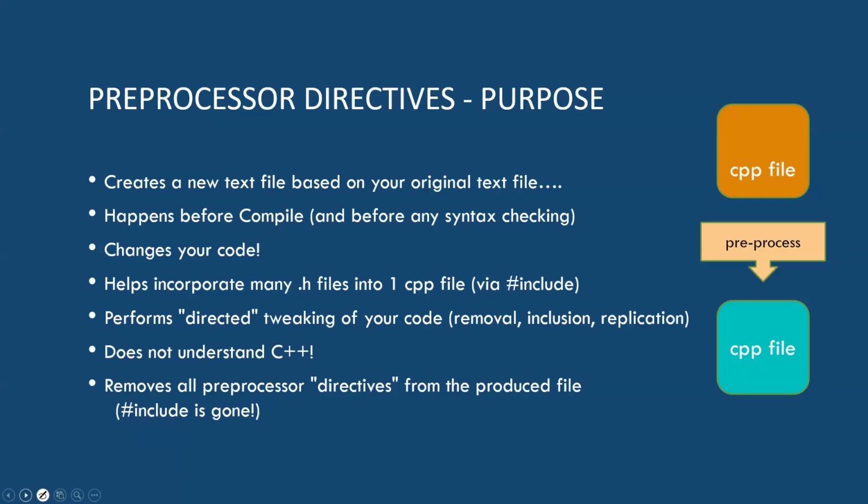So you could have it change the word bananas into square root. You could start writing C++ code with the word bananas in it, but then tell the preprocessor to replace bananas with the square root function. And it would work just fine, and no one would be the wiser. It would look like bananas was an actual square root function. So there are a lot of ways that we can use this, not just the way we're focusing on today. But predominantly, we're just pulling in these .h files with a little copy paste action.